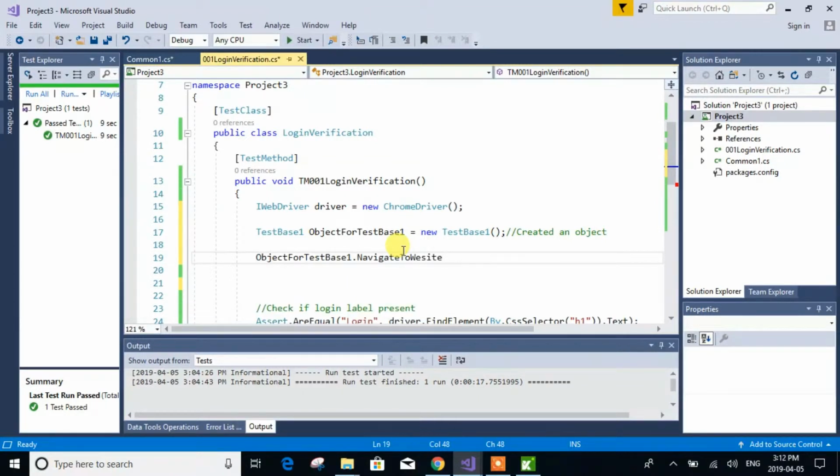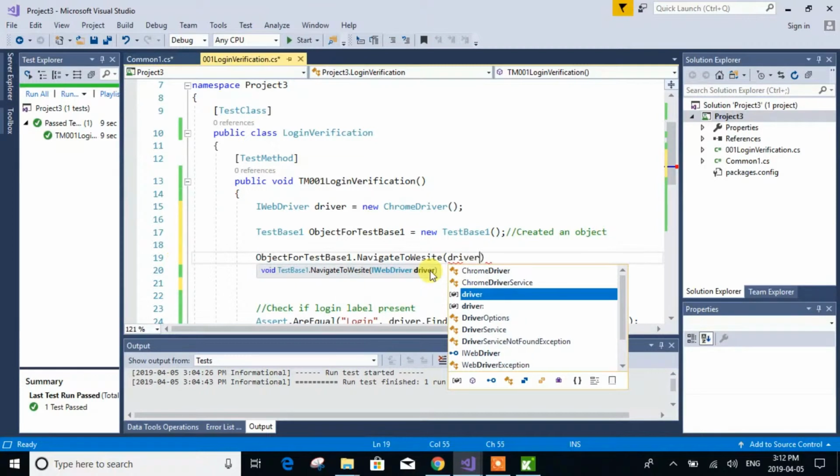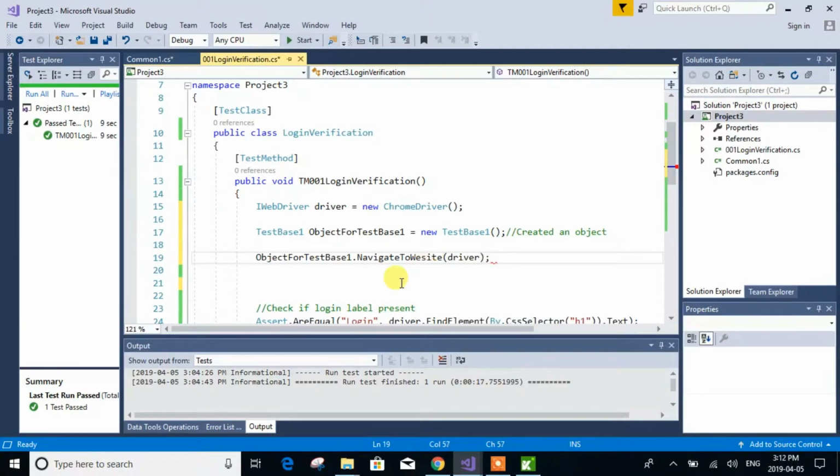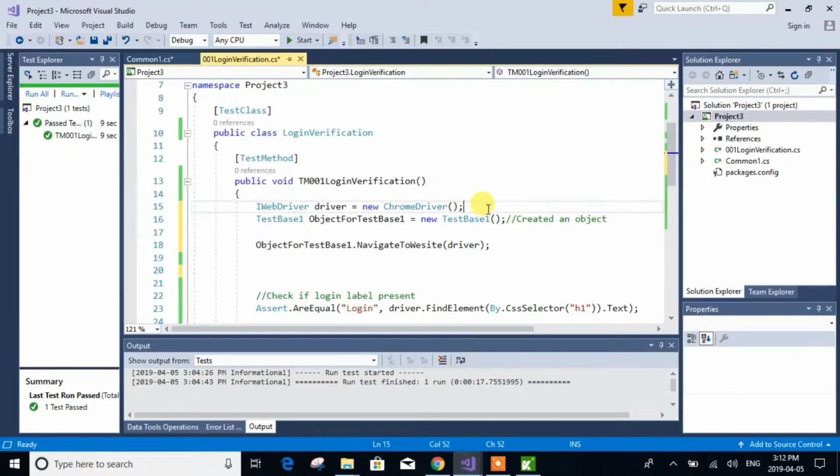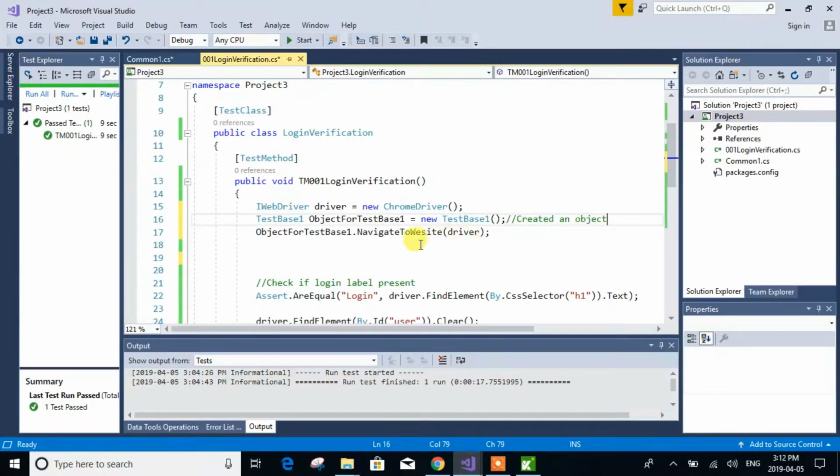Okay. Now you can see here void. This method is a void method, meaning it doesn't return anything. It just passes something. You are passing here the web driver, so these are the parameters. You see the bracket open and close. It's just passing a parameter; it doesn't return anything. So I define it as driver, I'll pass it as a driver. So from driver, I create here a driver. See, look at this simple call.